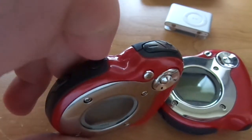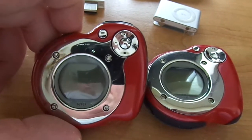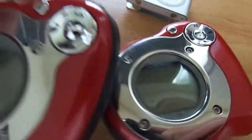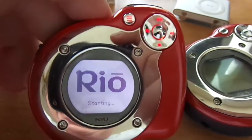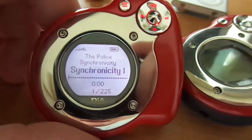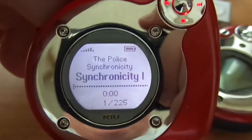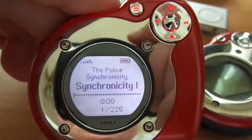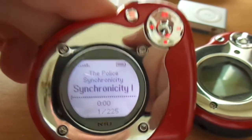I really enjoy these. Even though they're not the latest technology, they do have some features that I really, really like. Let's go ahead and turn this one on. And I actually do have three of these. I just can't locate the other one right now. So you can see it says Rio. And right now, I've been listening to a little of The Police. It comes up with this menu, and it'll save the spot where you were last time. So the last song I was listening to was Synchronicity by The Police.